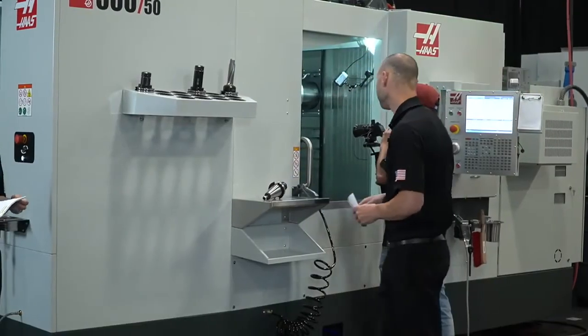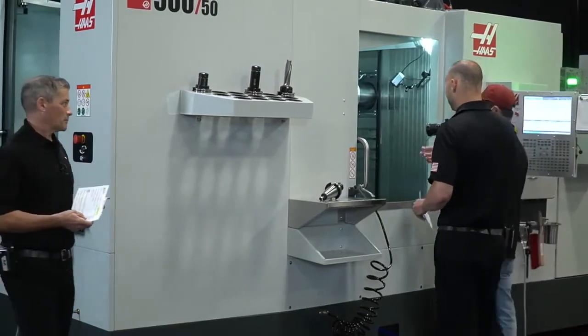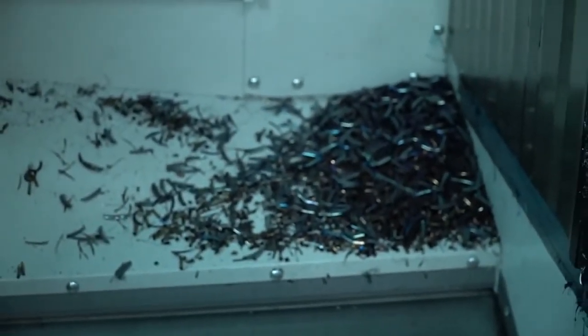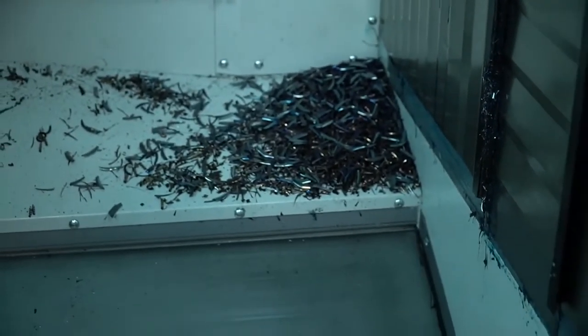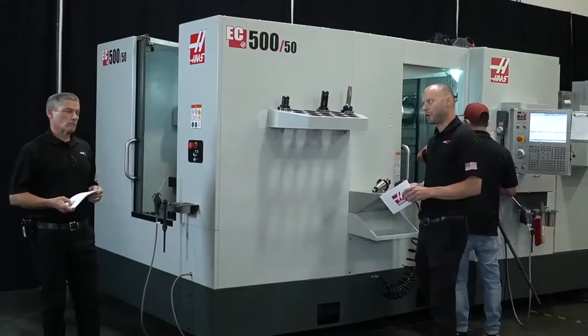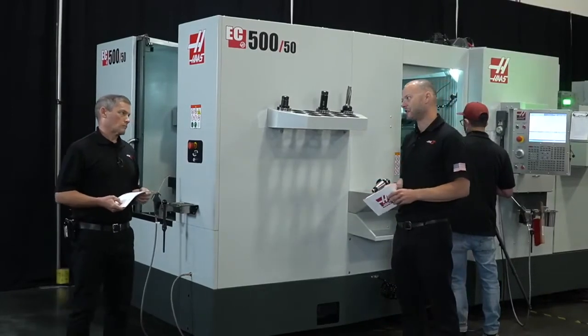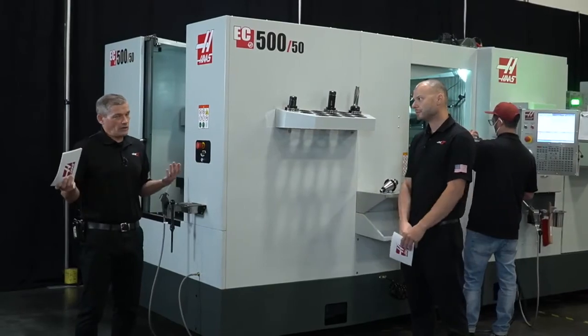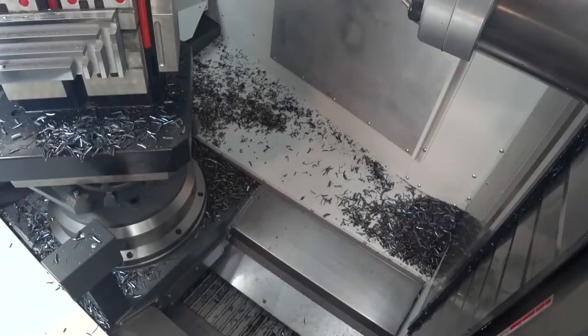Right. Sounds good to me. And you can see the pile of chips down there. If you scroll down into the chip pan, you can see this machine just cranks out those chips. Like you said, if you're ready to make money, this is the kind of machine you want to do it with. Yeah, this is a money maker. If you've got bigger parts or need a slightly larger pallet size, all in that same smaller footprint. If you've got a tight space to fit this style machine into, this may be the one if you're looking to do some heavy cutting.